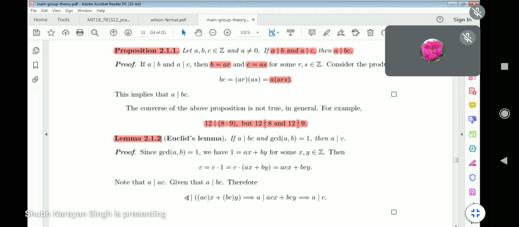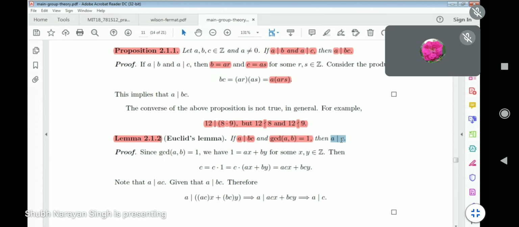So the proof is also not lengthy, so just write the proof here. First you note what is your information and what is your conclusion, means what is given and what you have to conclude. What is the information? A divides BC. Another information we have, A and B are relatively prime. Using these two information, we'll conclude that A divides C. This is your concluding remark.